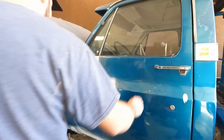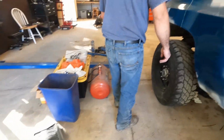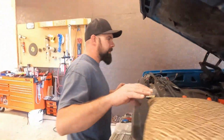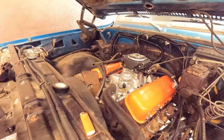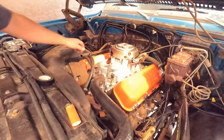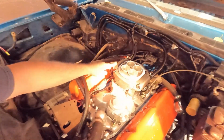You want to show them all the cool stuff you've got under the hood? Yeah. So up under the hood, we've got our EFI all installed and ready to go. Just hooking up the fuel pump and that'll be ready to fire up. But pretty nice Sniper 4-barrel that Holley makes.